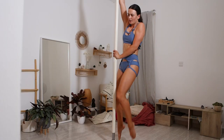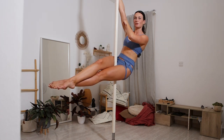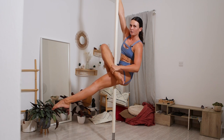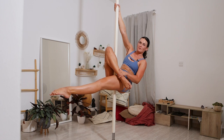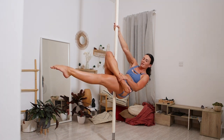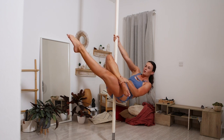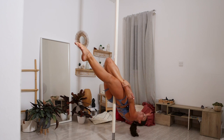But in order to get there, sitting on the pole, again from here, you have tension on your upper hand. This one sort of stays straight. Then from here, bend that top leg, grab the ankle. From here, let yourself glide down with the top hand until the pole meets your knee. And then slowly, slowly, slowly start to lower yourself more and more until this bottom leg pushes into the top leg. And this is your momentum.